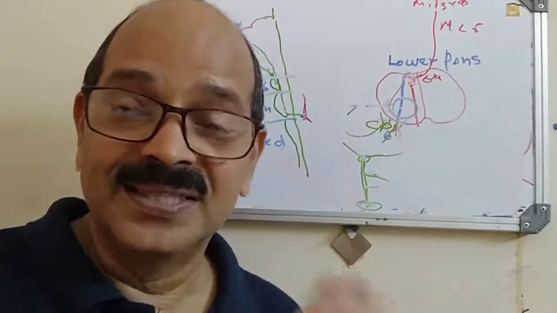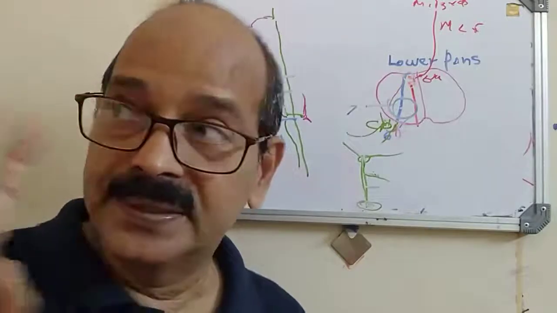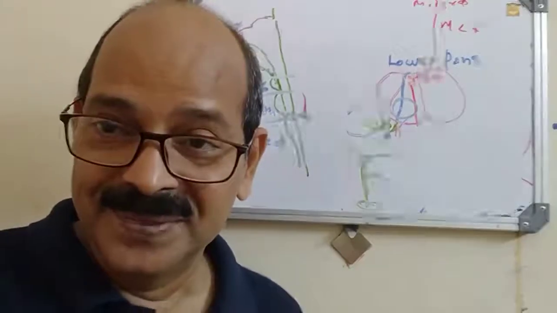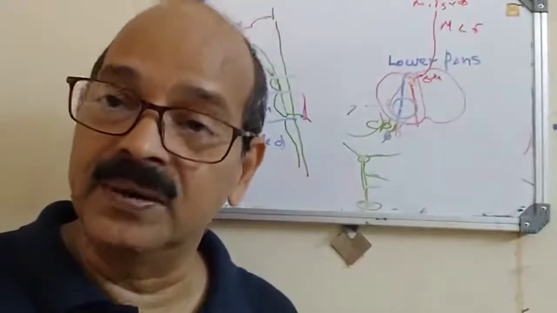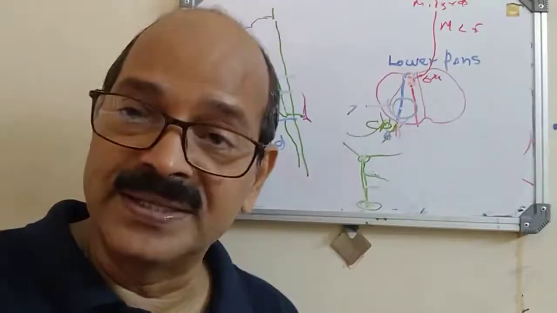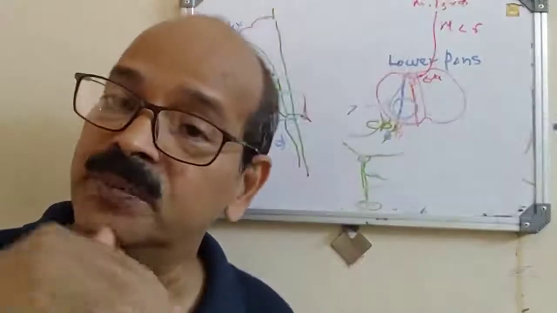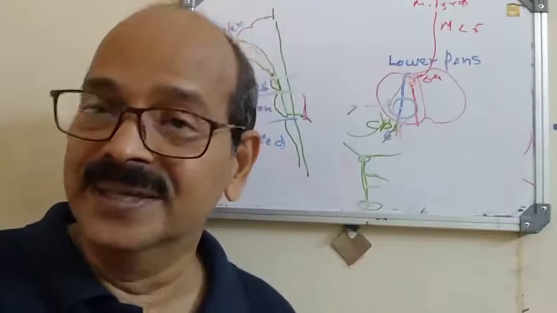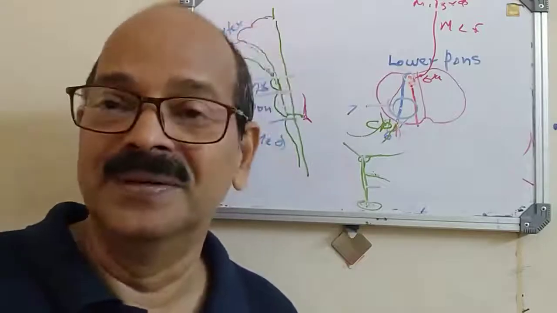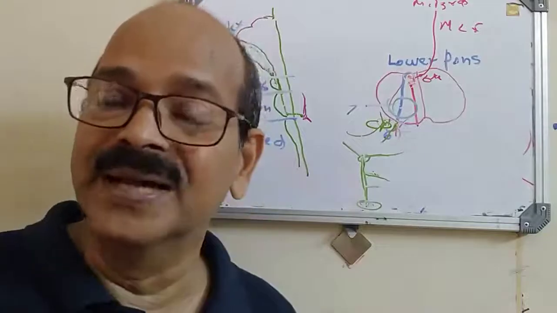So these two very simple tests you need to look for: sideways movement of the eyes and the pyramidal signs in the limb. If there is tone, spasticity or in early stages hypotonia, reflexes exaggerated on one side, upgoing plantar on that side, that means you pinpoint the lesion to be in the pons in the anterior aspect. So if there is an associated sixth nerve also, it's possible. So sixth and seventh and the pyramidal, you are dealing with the problem in the anterior part of it.